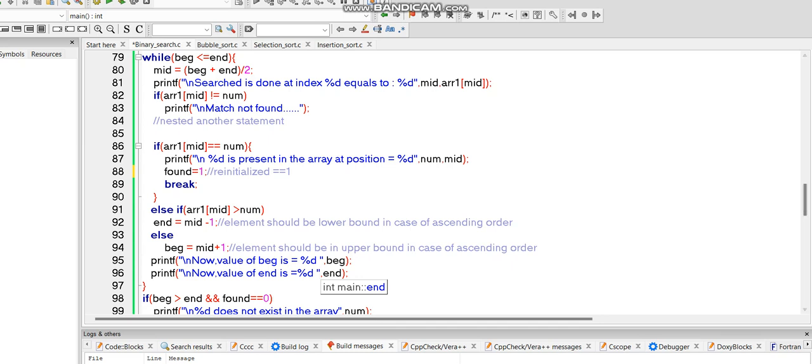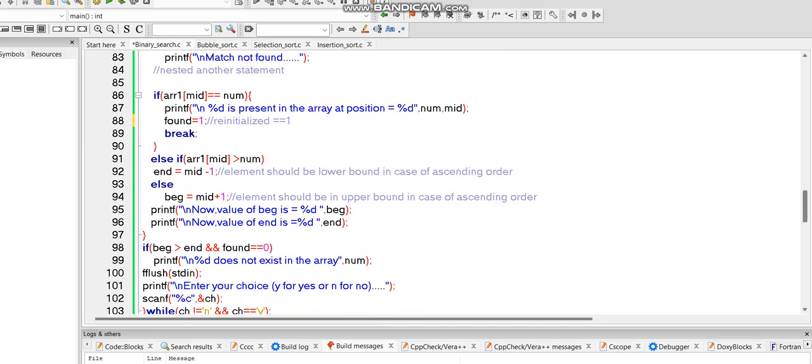And in each search, when big becomes greater than end and found is as initialized, as reset, then it exits, and this is the exit control loop. Okay, up to this much. Thank you.